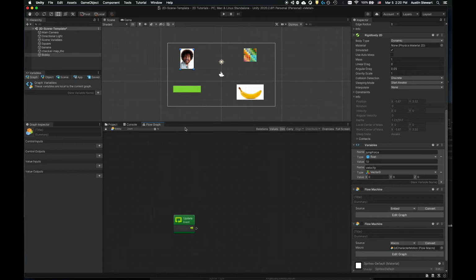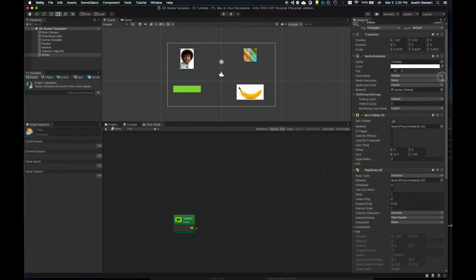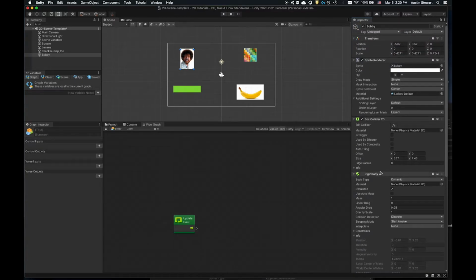But what I am going to need is a way to move this. Now, remember from previous character motion stuff, in 3D mode, when you're using a rigid body, you do not make any changes to the transform of the object, to the position, rotation, or scale. You apply changes to the rigid body, and you do that by using either add force or by setting the velocity. And so we're going to go ahead and do this through the set velocity option.